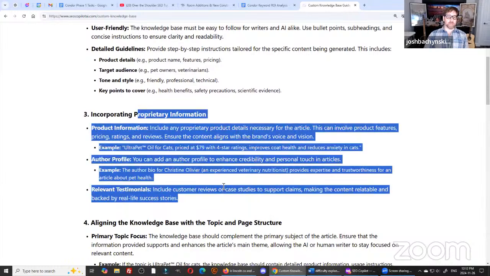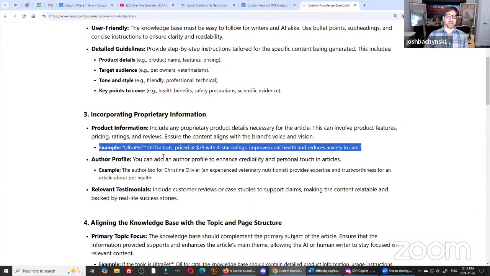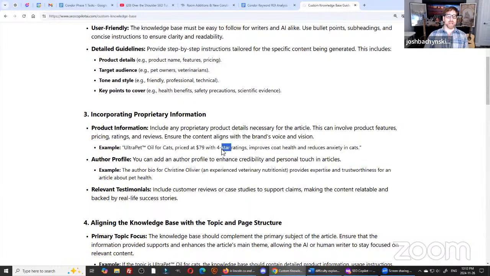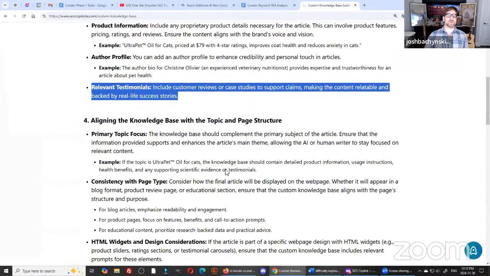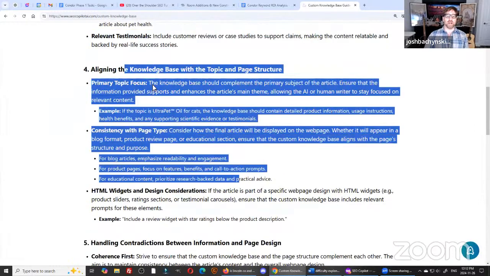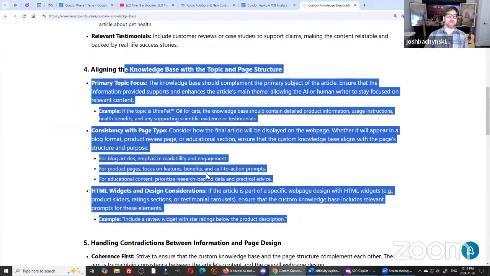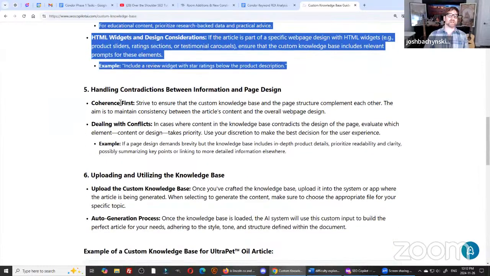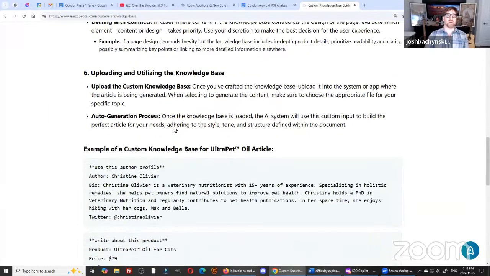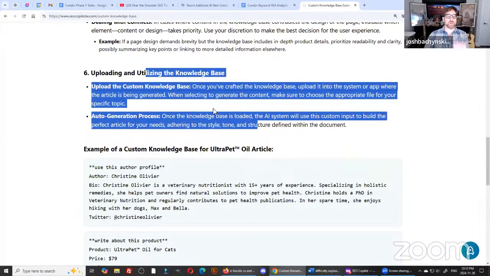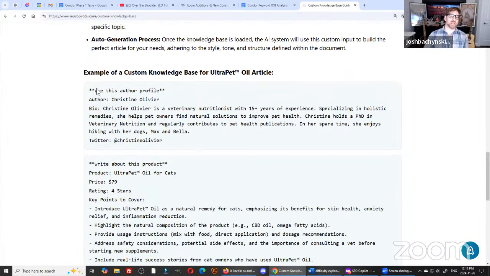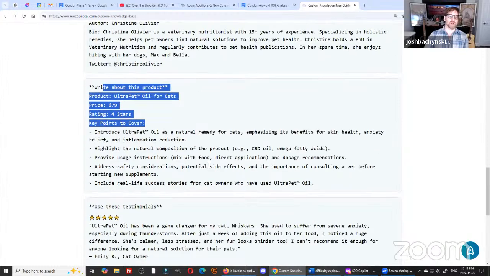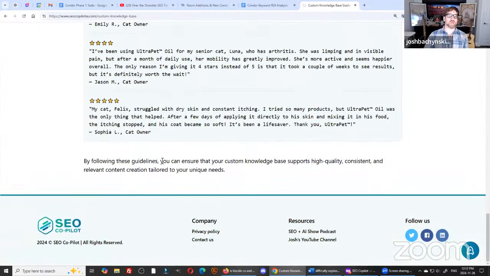I can include any proprietary information, including products, prices, ratings, relevant testimonials. It's a writing brief, basically. I can give a writing brief to the AI of how to write things. Then I can upload the knowledge base when I build. So this is what it would look like. It'd be like, use this offer profile, write about this product, use these testimonials, etc.